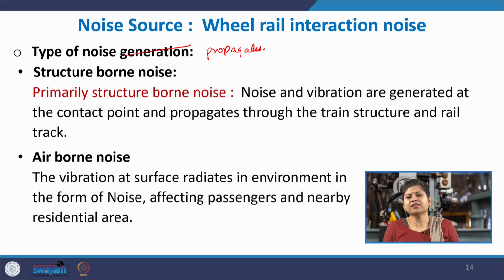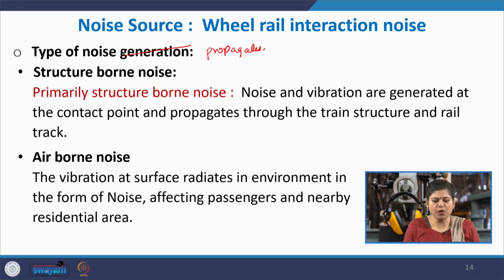The wheel rail interaction noise is primarily structure borne noise. Unlike the engine noise, where we have almost equal contribution of the airborne and the structure borne component, in the wheel rail interaction noise there is a much higher contribution of the structure borne component, and the airborne component is low.